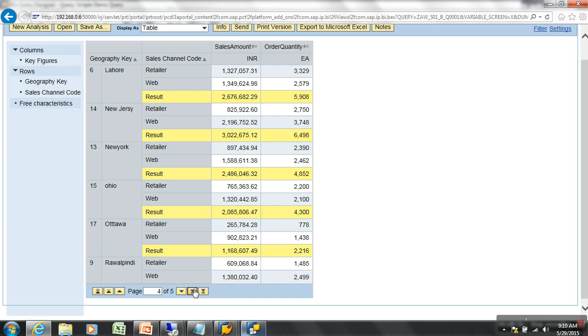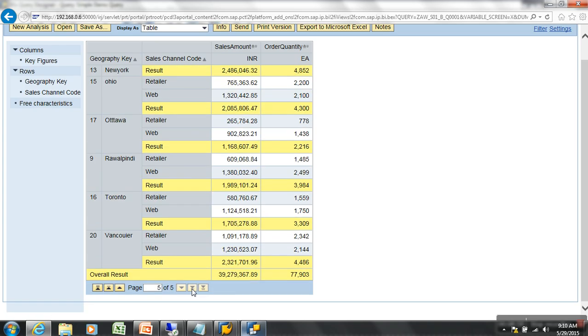Everything has got retail web. Actually, what I want to do is, now I get this retail web and sub result of this country. Now what I want is, if the sub result is actually the sum of multiple rows, let it be there. If it is only a single row, then don't show. I want the result if it is the sum of multiple rows. I don't want the result if it is a single row.